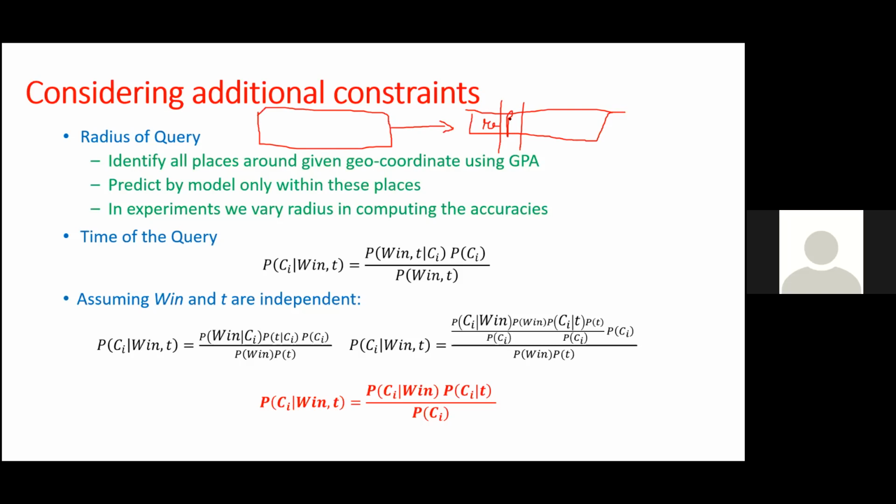Because these top 5 probabilities say that there is a restaurant that these words are correlated to, or a park they are correlated to, I will take the first 5 preferences from the distribution and recommend to you the first preference, the first recommendation, that you can go to a restaurant. The second preference is that you can go to a park. The third preference is that you can go to a theater, let's say. Based on that, a person can choose based on his intent and upon his recommendation, because it will give you recommendations within a radius, right? You can be in a 50-meter radius or 100-meter radius.